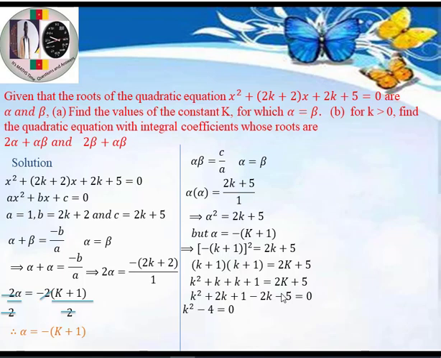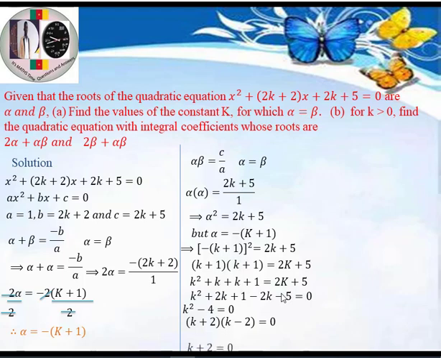And k squared minus 4 is a difference of two squares. So k squared minus 4 is the same as k minus 2 times k plus 2. So we can have k squared minus 4 is the same as k plus 2 times k minus 2 equals to 0. If you open up that bracket, we are still going to have k squared minus 4. So for us to multiply two numbers and the result is 0, either one of the numbers must be 0.